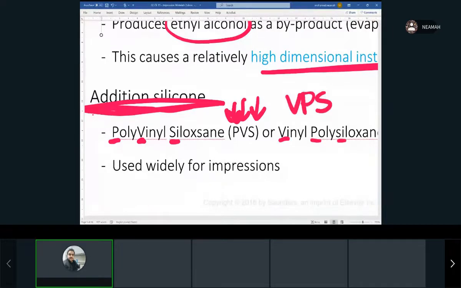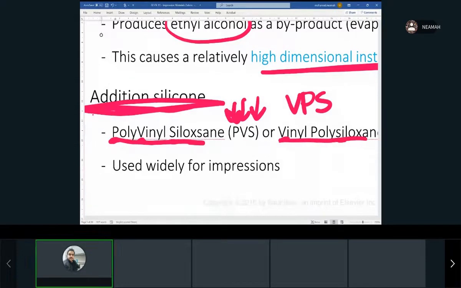If you look in our lab, you'll see one of the drawers or cabinets says PVS on it. That's where we save our polyvinyl siloxane. So PVS, you'll hear that more. As you go out in the field, they'll call it PVS. No one is going to say the whole word polyvinyl siloxane, but you need to know this is what it is. You can play on words and say vinyl polysiloxane or polyvinyl siloxane.